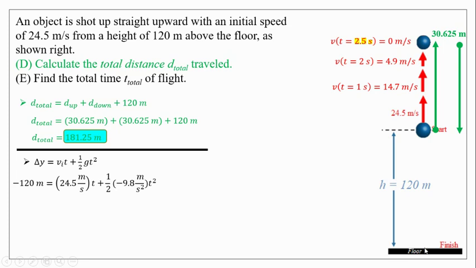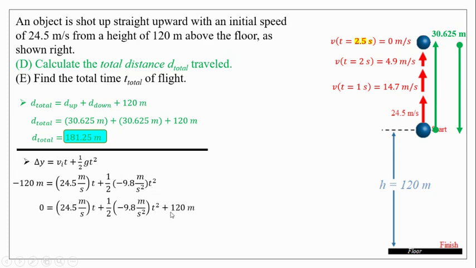Well, if you watch my cursor, the cursor that I just moved traveled a distance of 120, but it moved downward, so therefore my displacement is negative 120 meters. Okay, so that's why my delta y is negative 120. It's important that you have this negative sign, otherwise what I'm about to do will throw off your answer. Okay, so here delta y is negative 120 because it fell downward from where it started. My vi is positive 24.5, and then 1/2 times negative 9.8, and then times t squared.